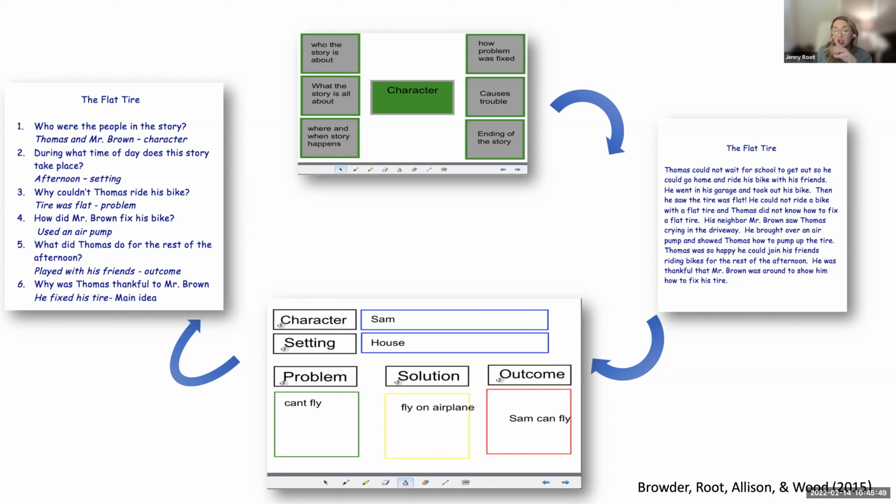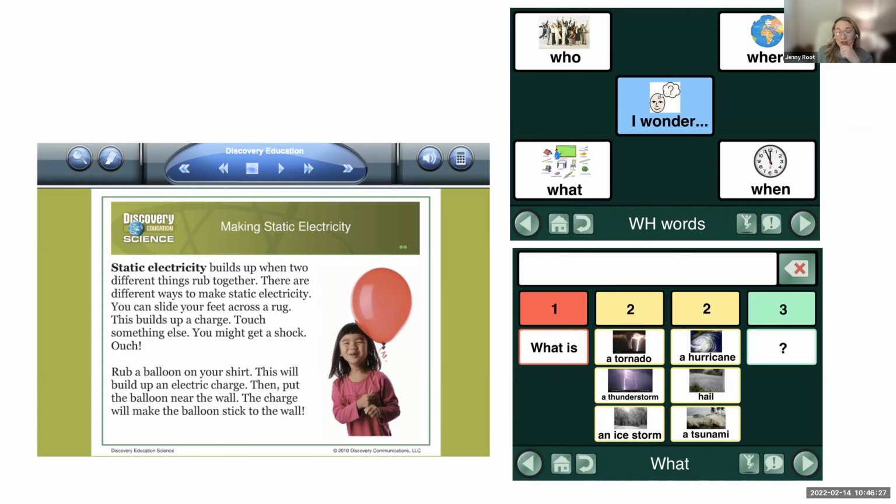And then finally, the students would use that graphic organizer to answer questions. Now, the questions would not be like, who's the character or what was the problem? Think about it. What would be the issue with that? Right? If I just said, who's the character, then the students would learn that they can just say whatever they put in the box. Instead, it used the definition. So for example, during what time of day did this story take place? Or who were the people in the story? So it was really effective.